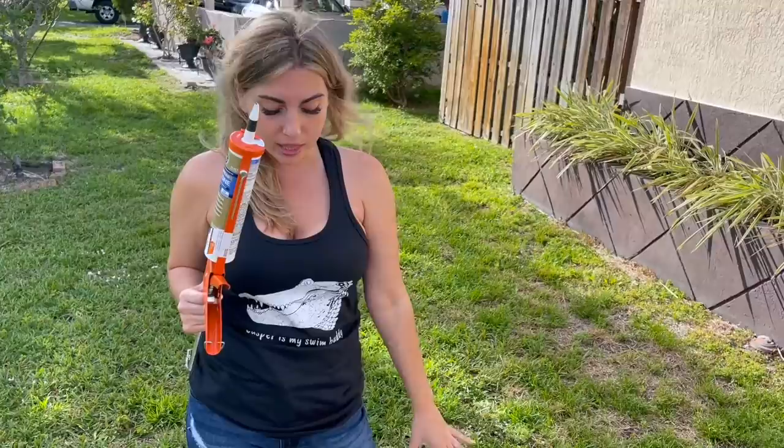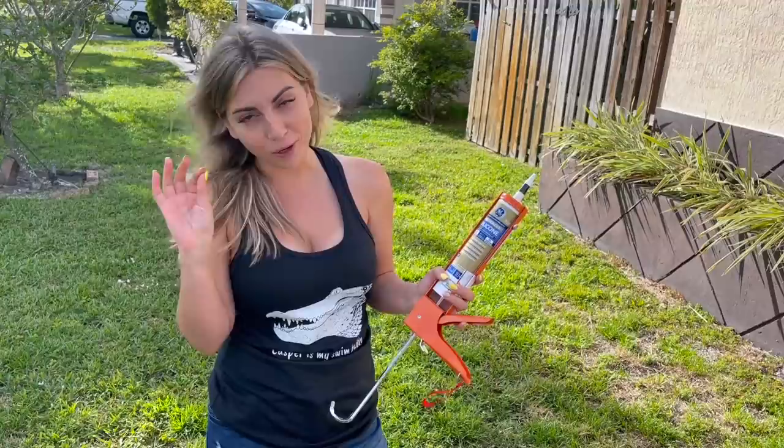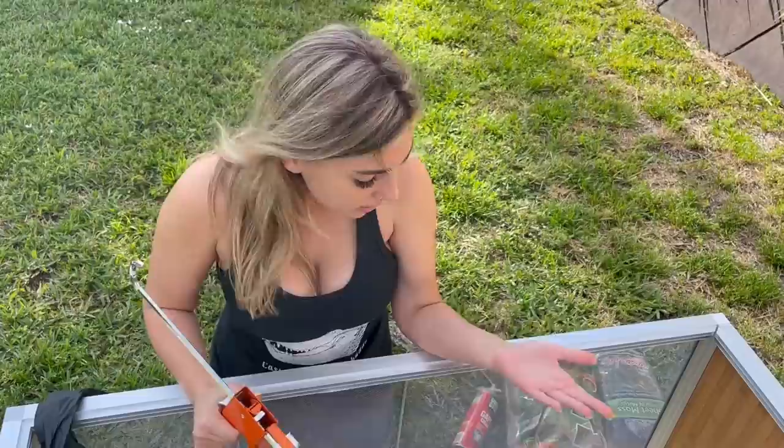Like I said, this is my first time doing this. I was always really intimidated, but it's really not that hard. I watched a bunch of YouTube tutorials and now I'm an expert, so we got this. So what I'm going for is like a naturalistic rock background. There's a lot of different ways that you can do this. I found a lot of inspiration online. I just want something super simple.